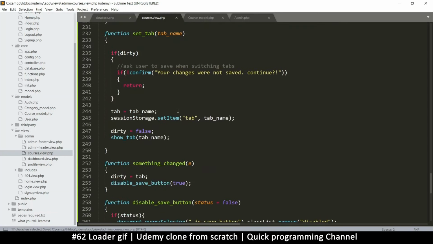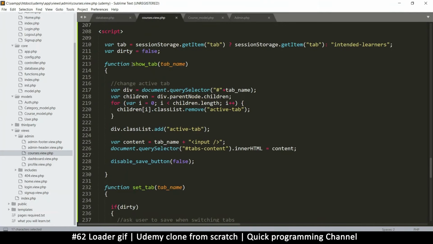So here, when we are showing a tab, we start by displaying the loader. Since we already have this div that we've grabbed, where is that active div? This is the one where we get the inner content, right? This div right here.